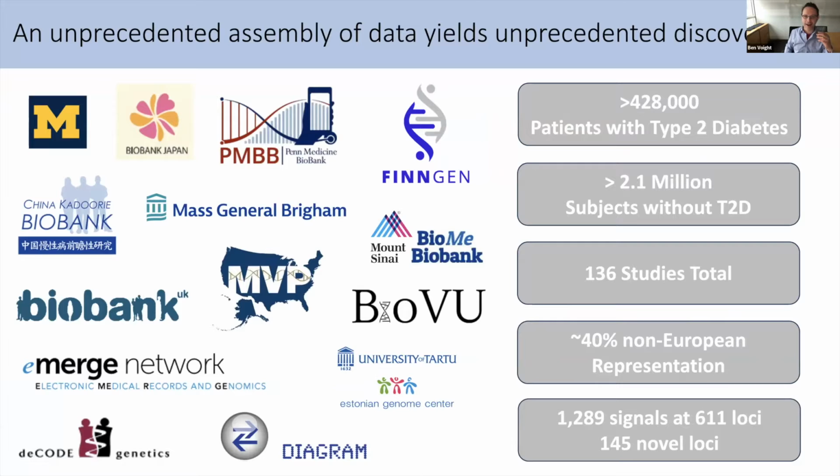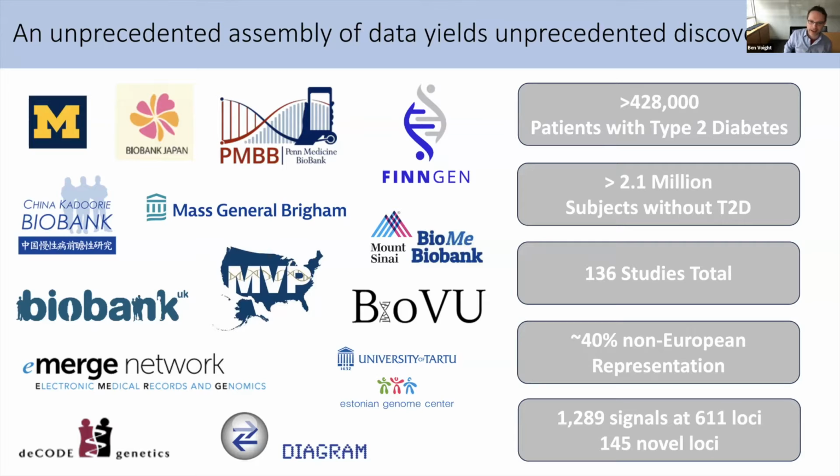We live in this unprecedented time now. When I was a lad growing up studying diabetes genetics, we were struggling to get samples. It was on the order of thousands of cases, thousands of controls. We would struggle to do our scans for finding genes for diabetes, and we would fail, but then we would find our friends and colleagues at other places. They would give their meager samples, we'd combine them together, and that led to an initial suite of discoveries and set the field going. We weren't the only ones to come up with this. Many people studying cardiovascular disease, psychiatric disease, anthropometric traits. This was the game plan.